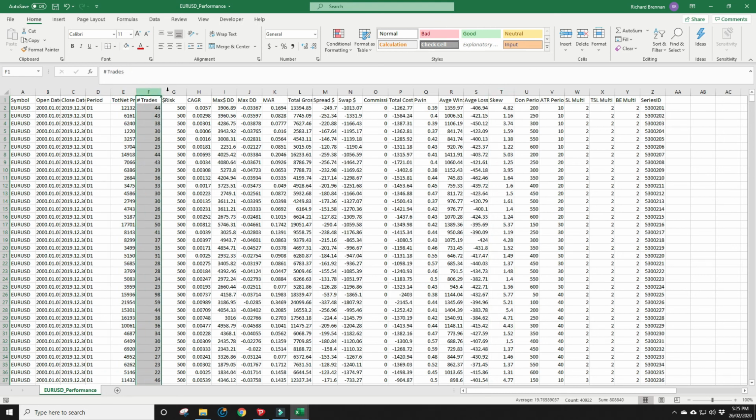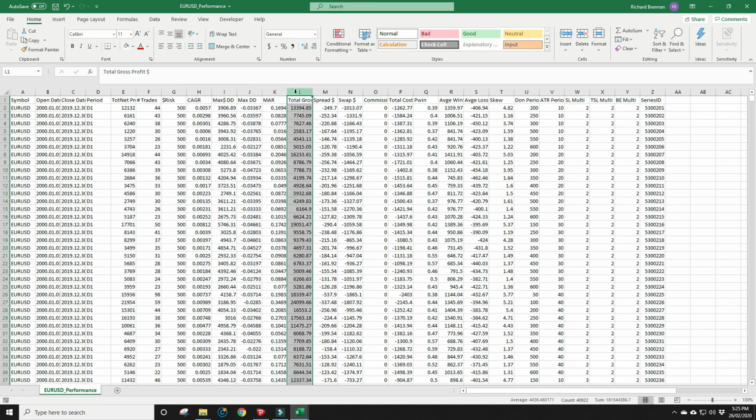the number of trades, the dollar risk assigned for this particular iteration, which is 500, the compound annual growth rate, the maximum drawdown experienced over this run in both percentage and dollar terms. So this is percentage and this is dollar terms. The MAR ratio, which is the relationship between the compound annual growth rate and the maximum drawdown in percentage terms.